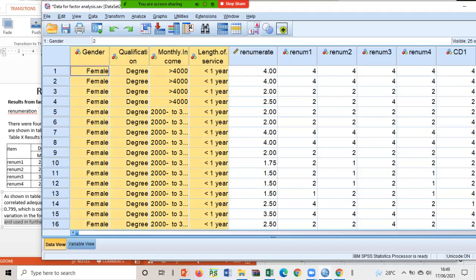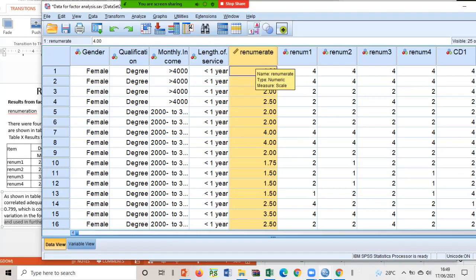Gender is qualitative. Remuneration is quantitative, it has decimals.